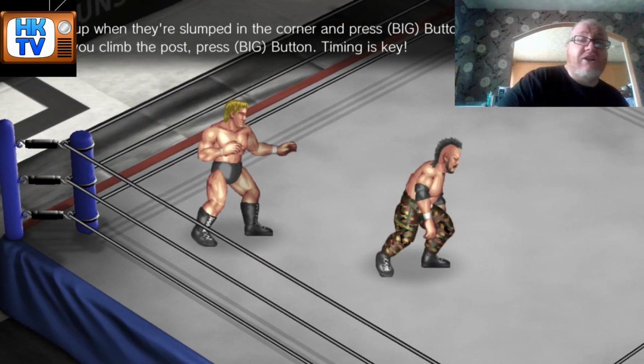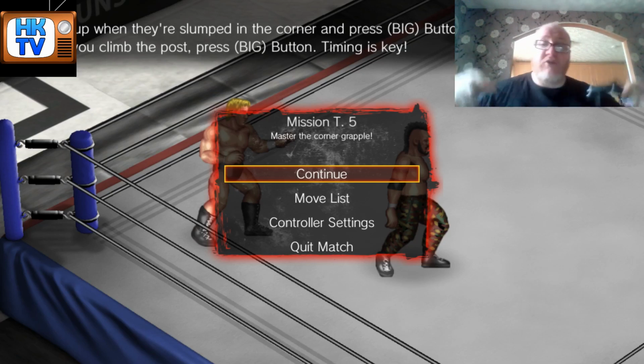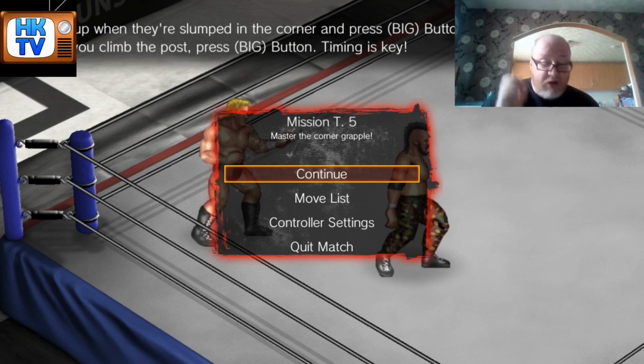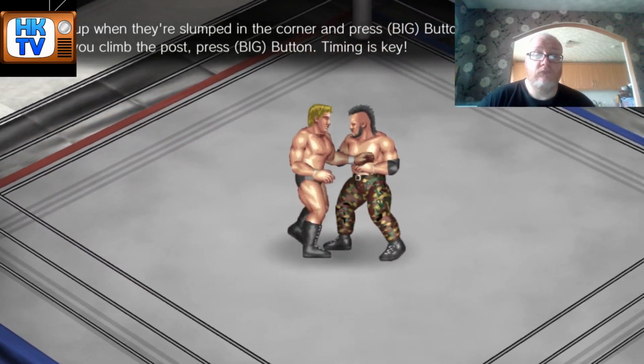So as you can see, that's the timing. It's the same timing in all of these grapple type moves, whether it's corner grapple or in the ring grapple. As soon as you see them lock up, as soon as that foot comes down, as soon as the hands come together, press that button, and if your timing is right, you'll do the move.